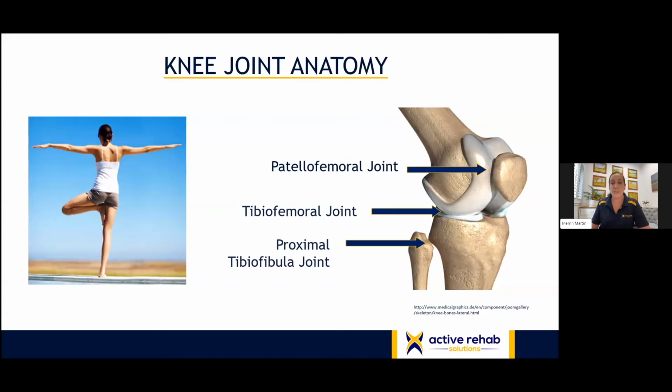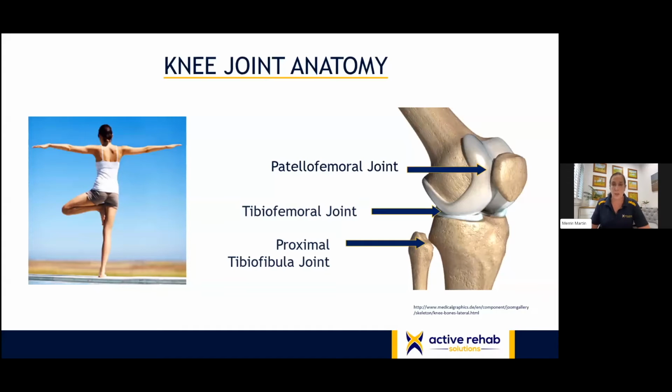So this is where your ACL, your PCL, which is your anterior and posterior cruciate ligaments, as well as your MCL and your LCL ligaments, which are your medial and lateral collateral ligaments, tend to hold that tibiofemoral or the knee joint in place. So that is not completely reliant upon muscles. It actually has a lot of ligamentous stability there as well. So just something to think about compared with the patellofemoral joint, which is completely influenced by the muscles surrounding it.